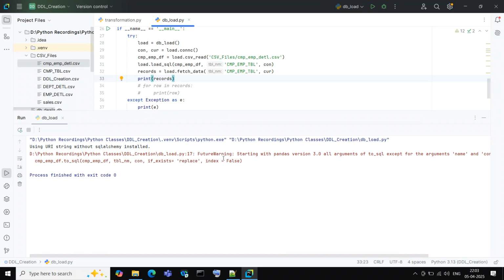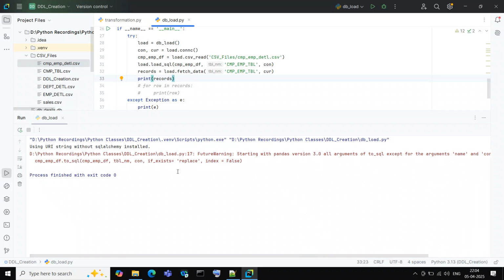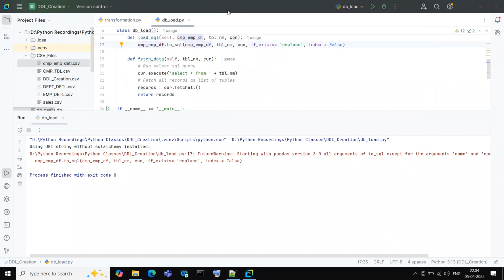See what is mentioned: starting with pandas version 3, arguments to_excel accept arguments name, connection will be keyword only. It is stating name, connection and then SQL. The mistake I did here: I already wrote data frame dot to_sql, but again here I'm mentioning the same data. Because of that, it causes the error.